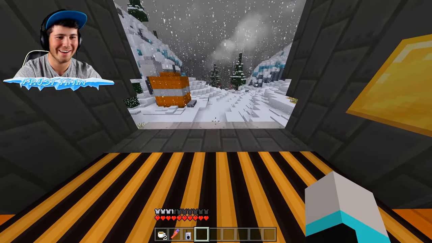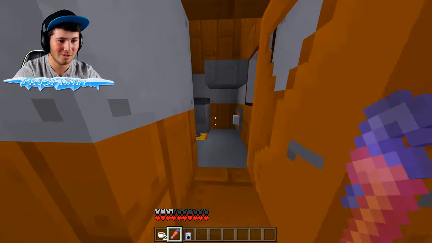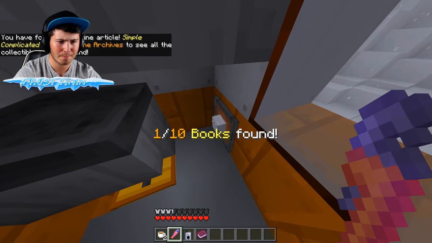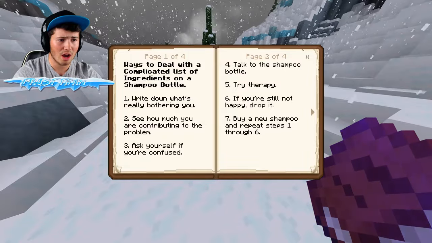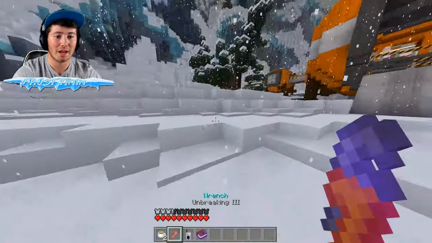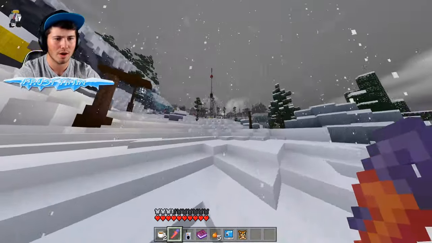Oh my god. That is amazing. Hello? Anything in here? Simple, complicated stuff. A book's found? Okay, so there's a lot to this. I'm not the one for reading. I don't care for that. But I got my wrench, and I got everything I need, so let's keep her going. Okay, I think that's the facility with the light. I'm gonna head over there.